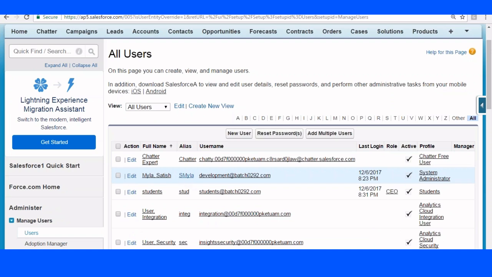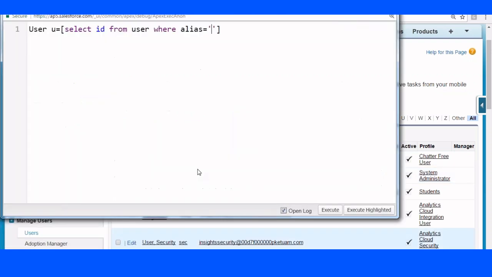We got Esmaila. So I got the ID of the user whose alias name is Esmaila. Then what I want to do is create an opportunity. Opportunity equal to new.